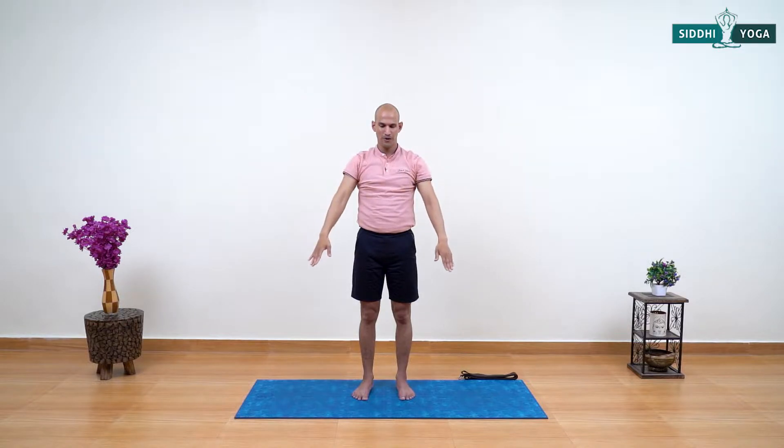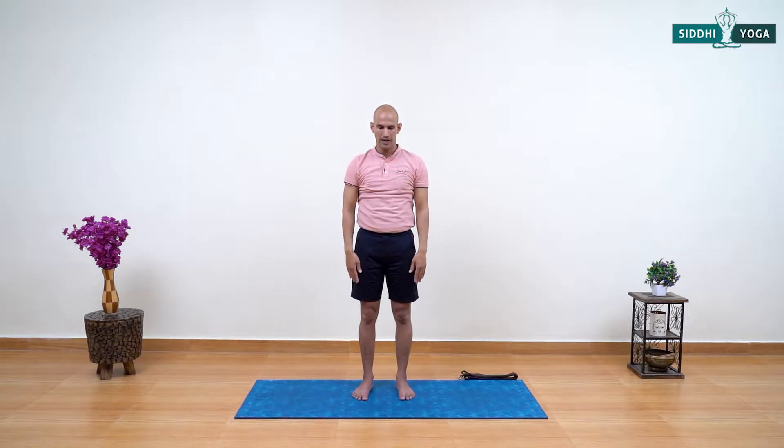Let's go again: inhale palm facing up, exhale touch the back of your shoulder, elbows out to the side, open your chest, elbows in, inhale elbow straight, exhale palm face down. Continue: inhale palm facing up, exhale bend your elbow, open them to the side, then in, inhale, exhale palm face down. Repeat — inhale palm facing up, exhale bend your elbow, elbow to the side, in, inhale, straightening your elbow, exhale palm face down. Arms down, roll your shoulders back and relax. Shake your arms and shoulders nicely.